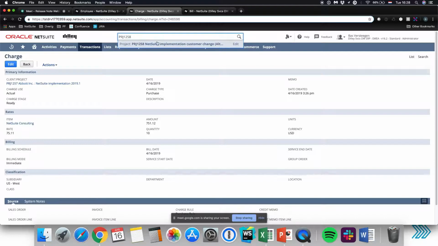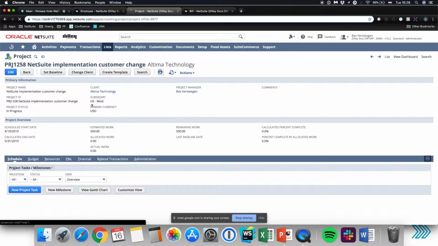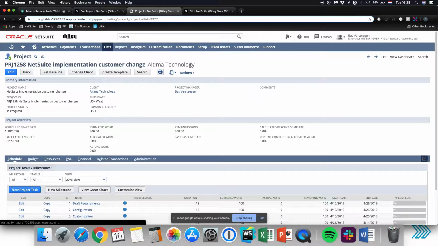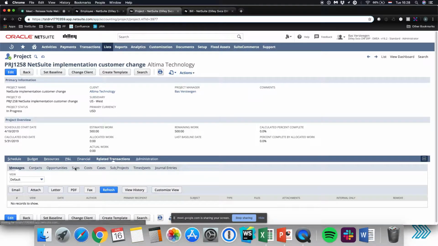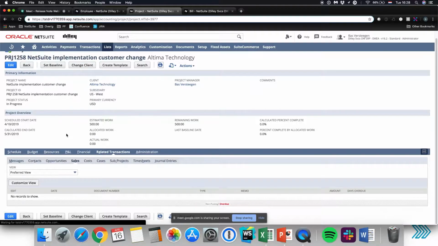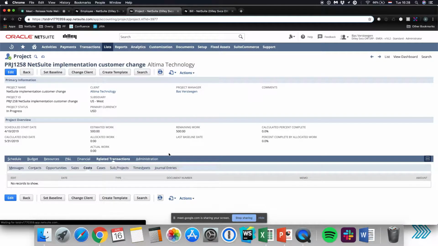So I'm going to switch to project 1258, NetSuite implementation customer change. As you can see, this project is assigned to the client Ultima Technology. Just to show you unrelated transactions, I don't have any sales transactions yet, I don't have any costs or journal entries.